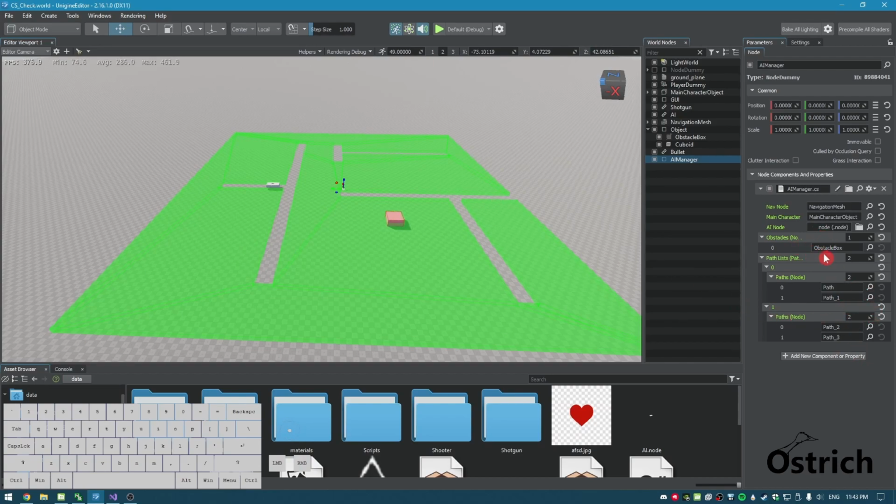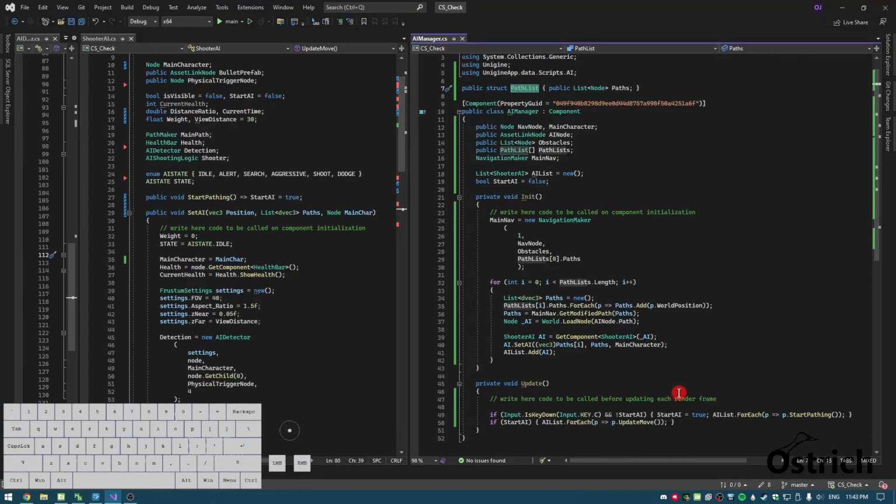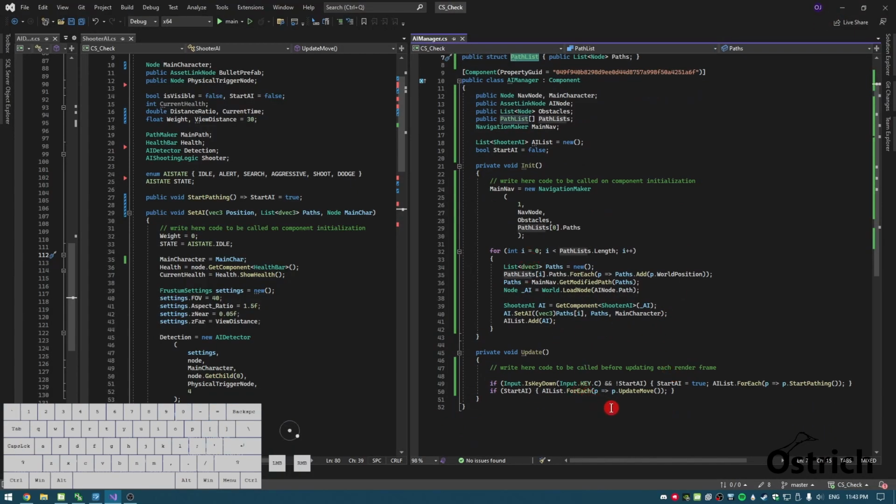Then we added the obstacles, so we moved it all the way to the AI manager. And then over here we added a navigation mesh, which is that, and the main character, which is right there. Now inside here, I could also write one more thing.